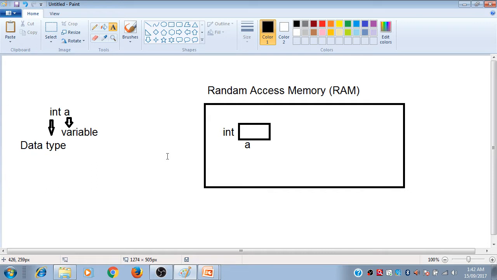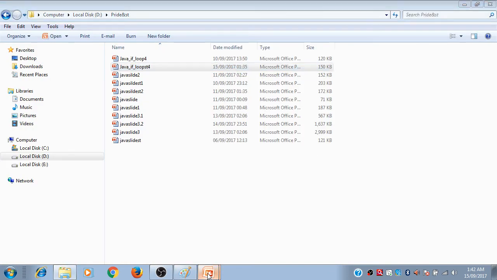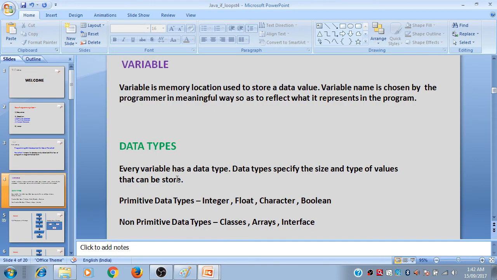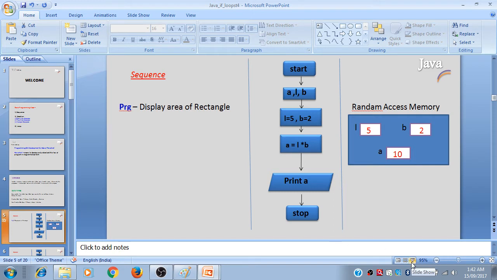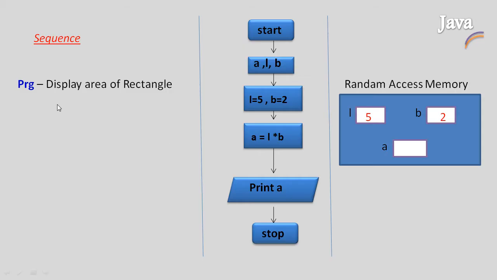Now let us understand one program. I'm going to start, friends, with the sequence, as I have explained, with one easy program. As I told you, the approach will be that we are going to create the program first in a flowchart, so the concepts will be clear and our programming skills will be developed, and then we will implement that in Java. So let us understand this program.